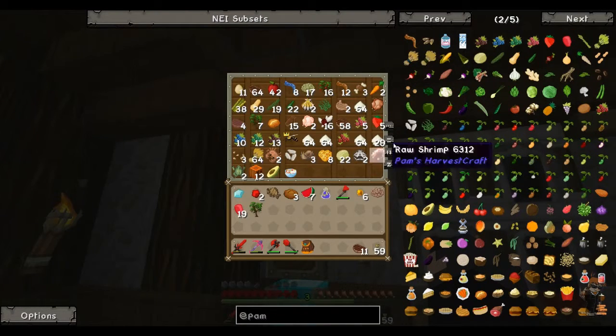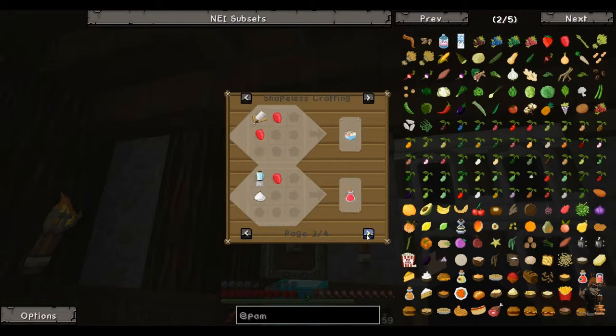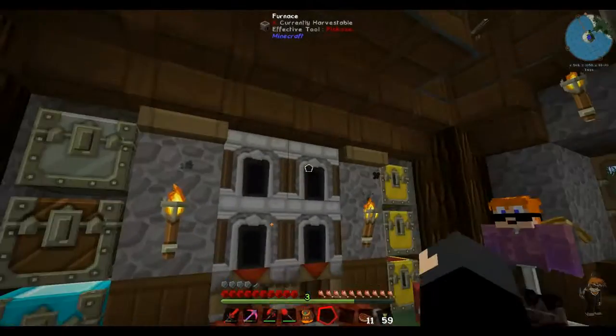Okay, so let's make something else. What was the other thing that we were gonna make? We needed to make that blender thing, so we got sugar and we can make, yeah, so we need to make a juicer. So how do we make one of them? Oh, is that it? Pressure plate and a bit of stone. That's quite cheap.